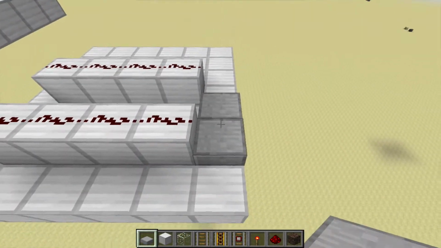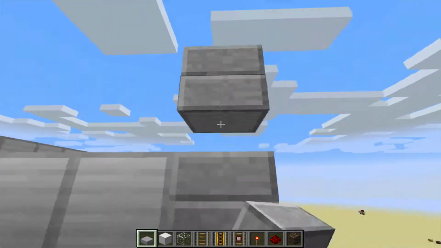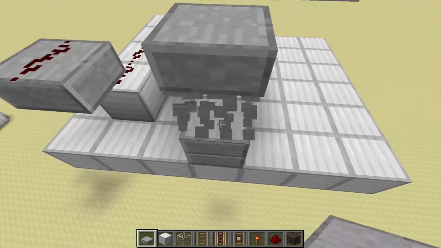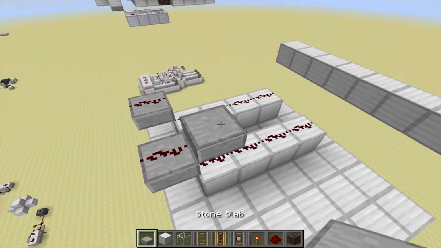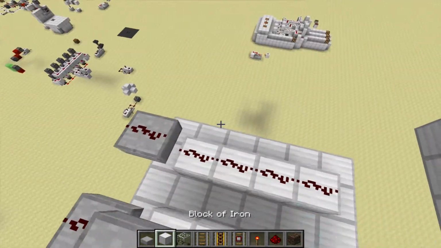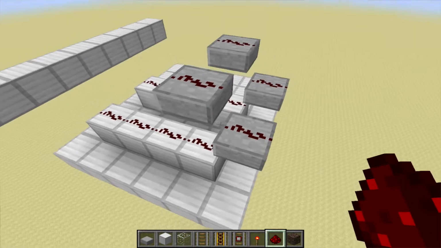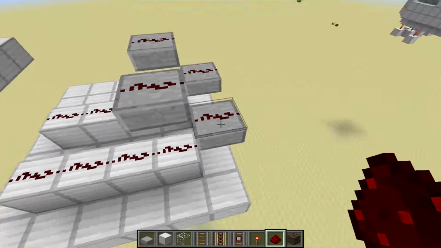And then what we want to do is get a half slab and try to place it. So then you put redstone dust right there, and it should connect just like that. And then put another one right there. And then you want to put one more right here. These slabs are kind of tricky to place when you're doing redstone, but they can be useful. You also could use glowstone blocks for this if you wanted to. But using slabs is just cheaper.